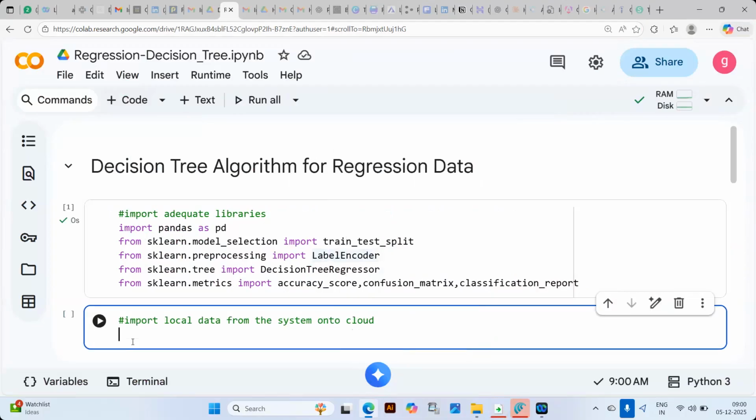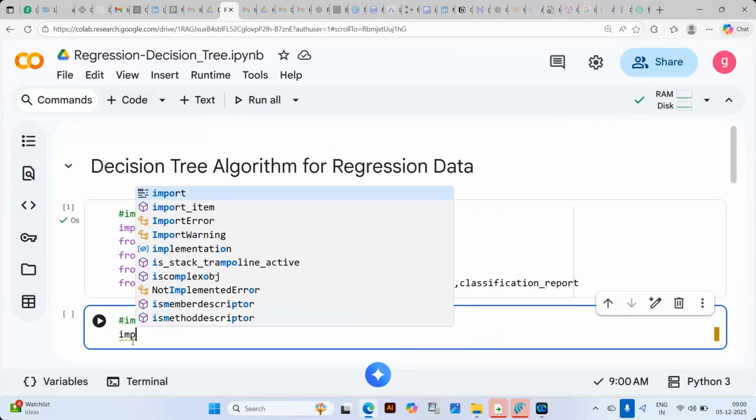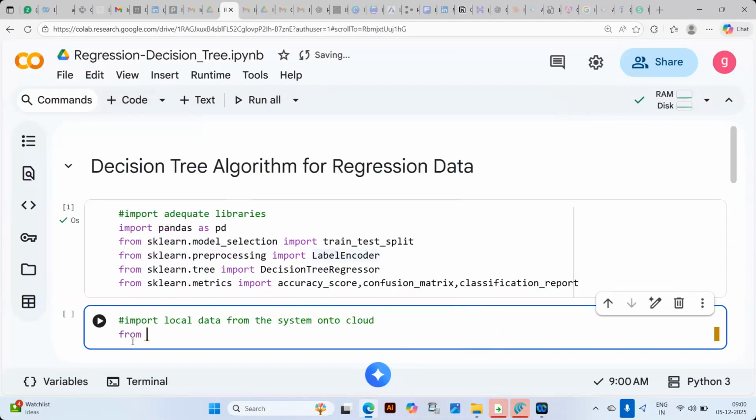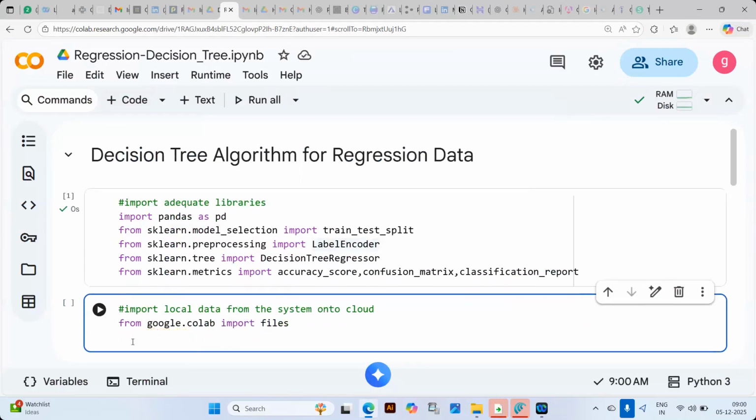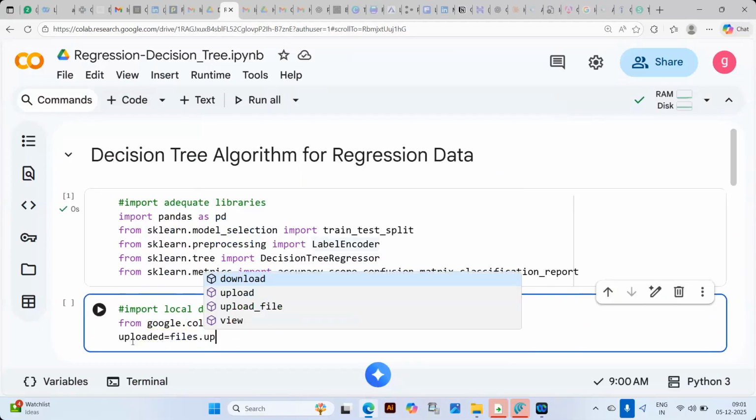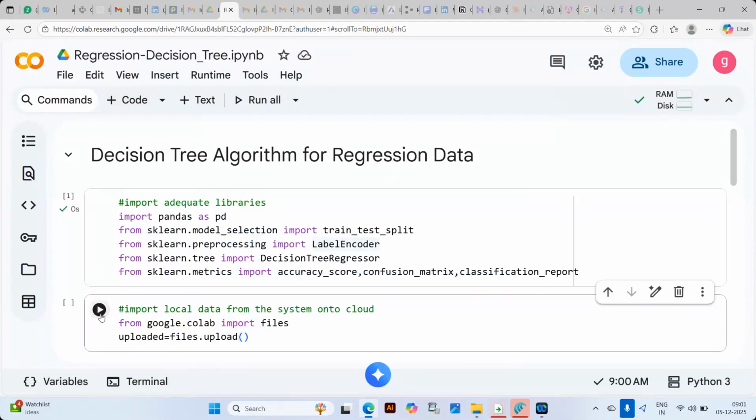For that, from google dot colab, import files. Then uploaded is equal to files dot upload. This will help you import the data from the local system.